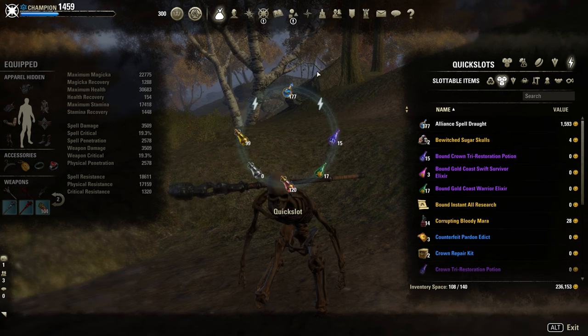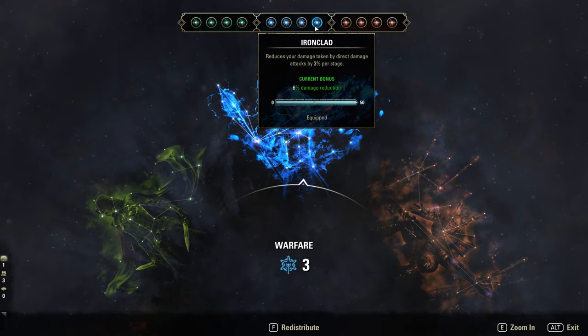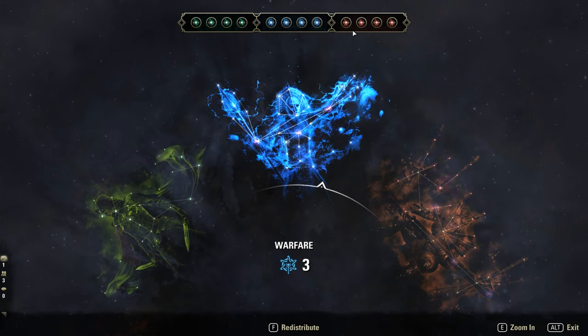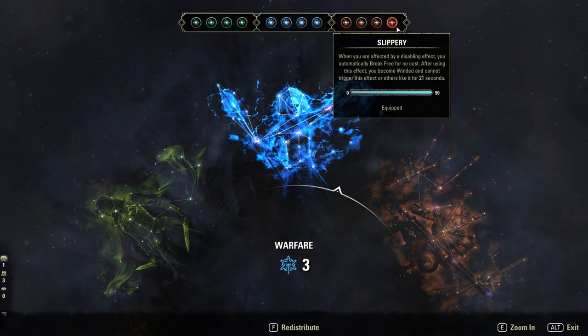Potion, the Tri-Stat Potion. The CP is pretty basic with Deadly Aim, Overall 3 Strikes, dual buff and Ironclad, 2 damage CPs and 2 damage mitigation CPs needed as 1 max player. And as red CPs, Sustain by Suffering, Pains with Huge Celebrity and Slippery, pretty basic here.